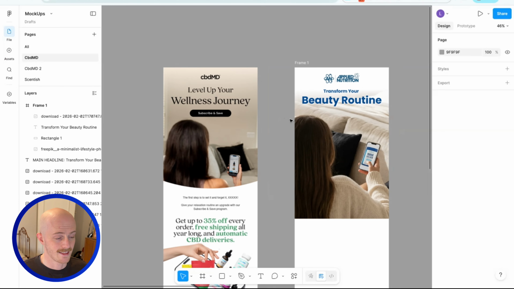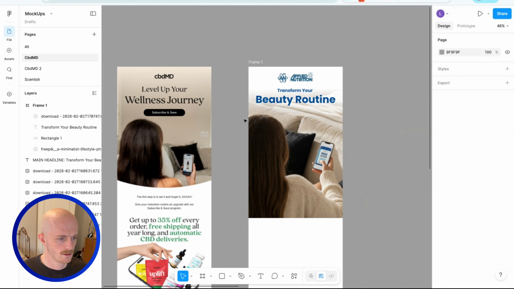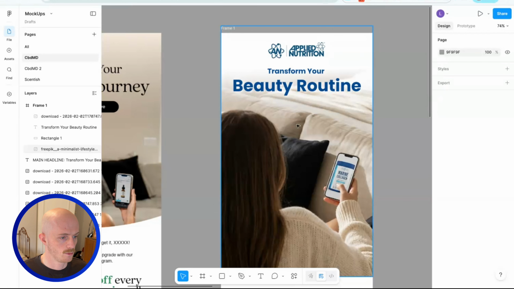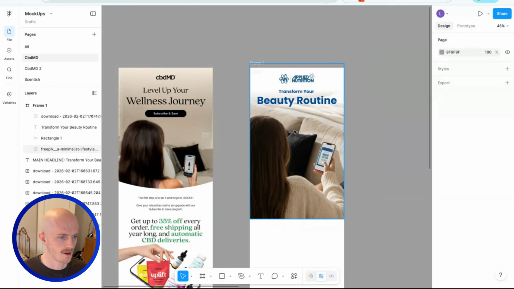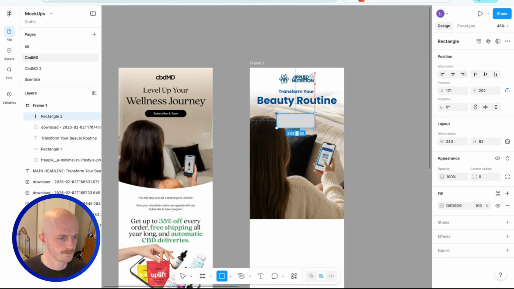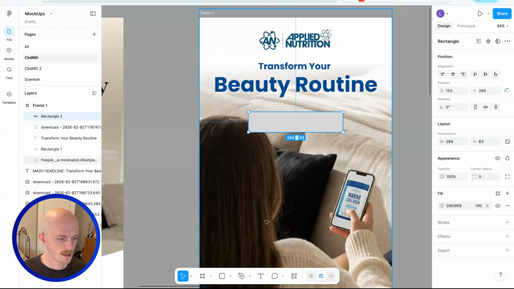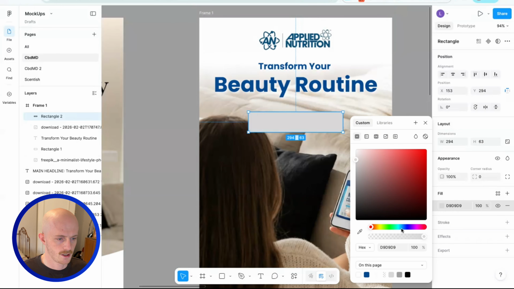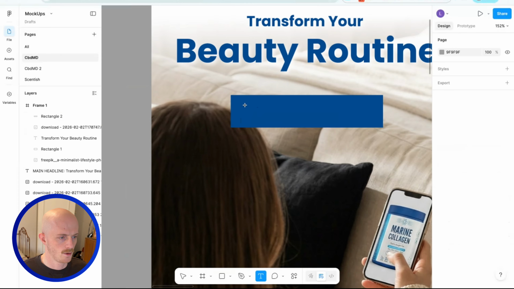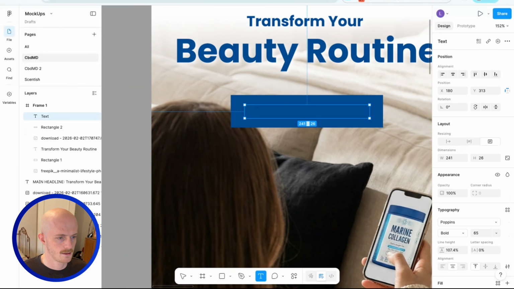Then we need to get this button in there. So I'll tell you what we'll do. We'll make it have a slight 3D effect. So what we'll do is we'll get the button in first, and then I'll explain how you do the 3D effect. So we've got the rectangle for the button in there. We will change the color to this blue as well. We can always come back and change this later. We'll add a text box within that.